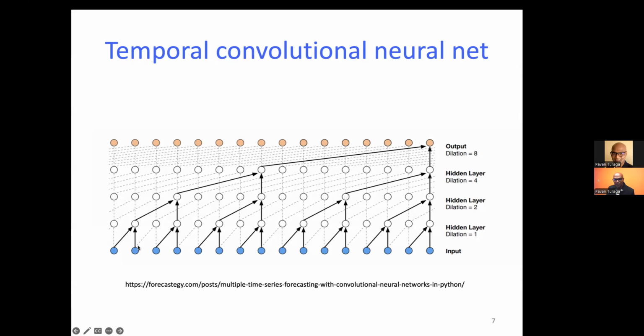Now the weights of combination are replicated across these nodes. So if this ends up being 0.612, then so is this, and so is this, and so is this, and so on and so forth. If this value is 0.221, then so is this one, and so is this one. So there is this tying of weights, which makes this process qualify to be called a convolution.